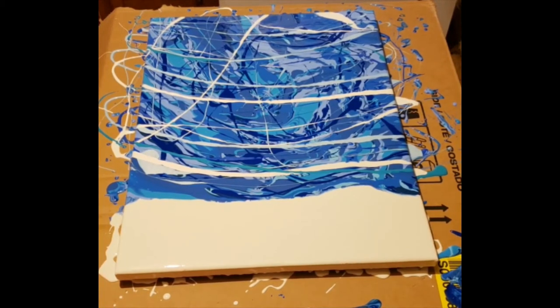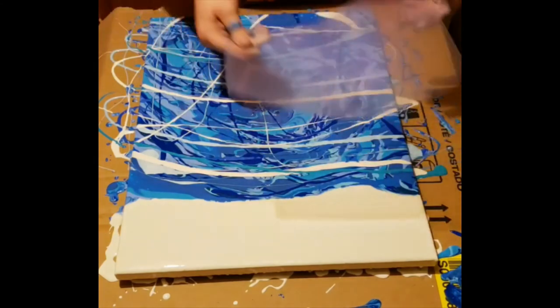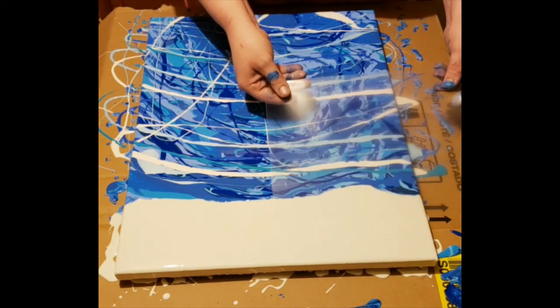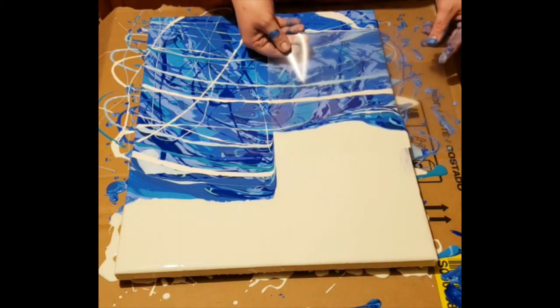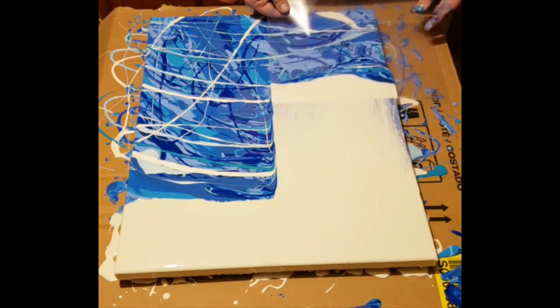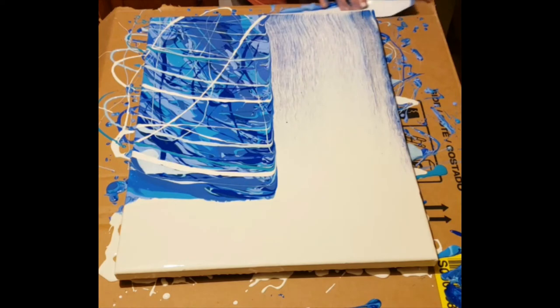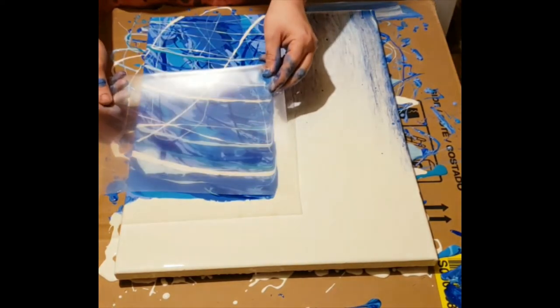Okay, so I'm sorry about that. My camera cut off, but I went ahead and covered it with white. Now I'm gonna swipe. And I'm gonna have to do this in two sections. I'm not gonna go up here because I still want this white. So I'm gonna start just a little bit above where the blue starts. I'm gonna throw this in the sink and grab my other sheets. And I'm gonna overlap just a little bit.